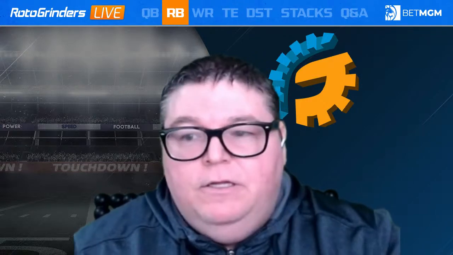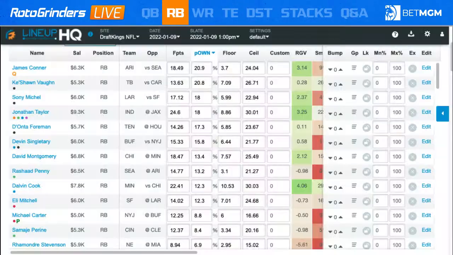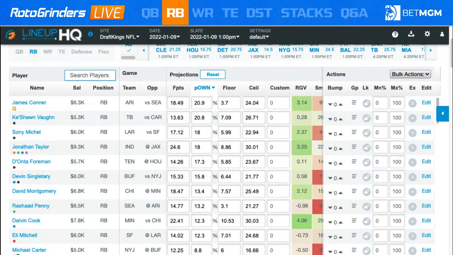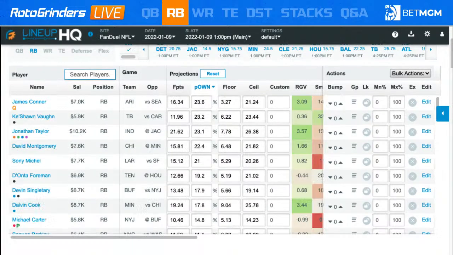My counter to that is I just think the running back pool is much better than the receiving pool. Therefore, the guys I have to step down to if I'm not playing Taylor are better than the guys I have to step down to if I'm not playing Kupp, which is why I like Kupp more than Taylor. But like you said, as far as ownership, we're looking at Kupp at 21% and Taylor around 20%. So the ownership is kind of similar, right? Actually, Taylor's less, 16% on DK. But go ahead. It is definitely kind of similar.